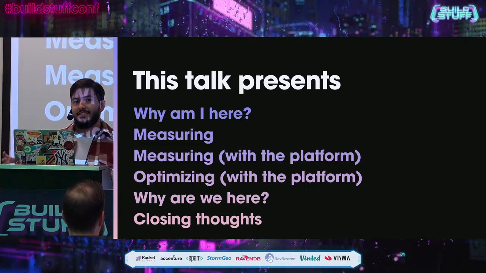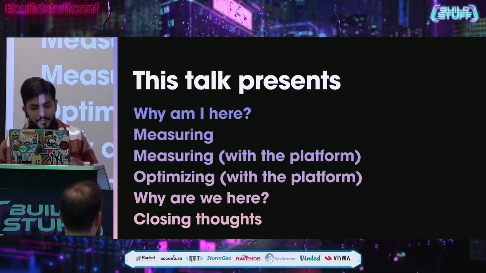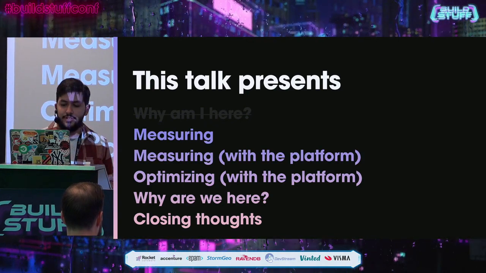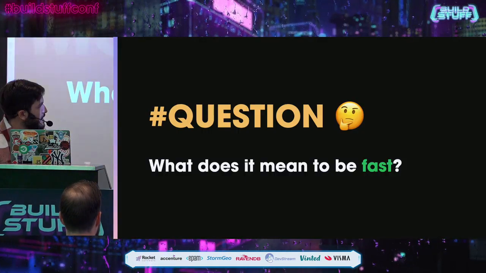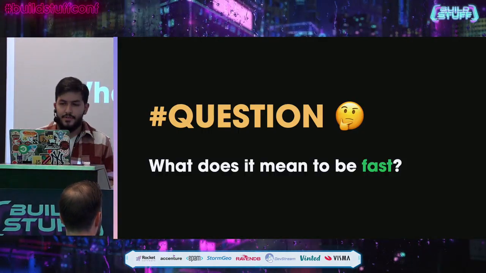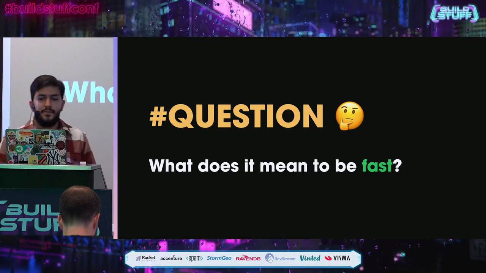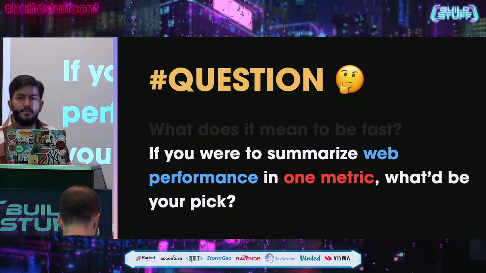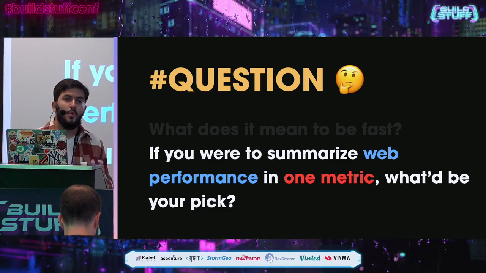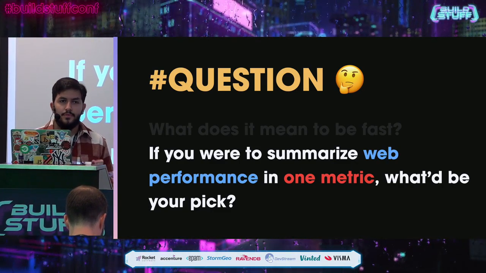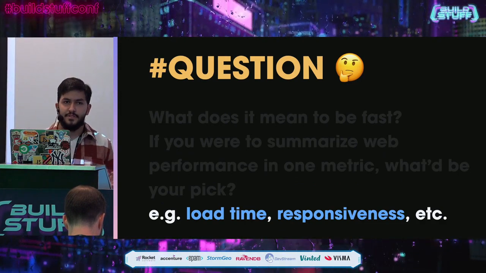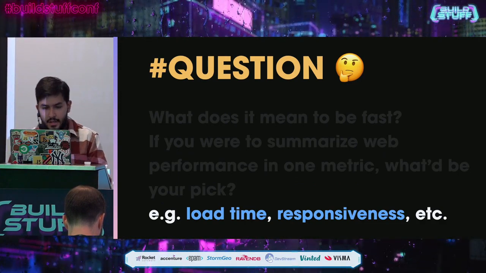So that's kind of the reason I'm here, to share some stuff I've learned through this journey. And it all starts with measuring. So I'd like to propose a reflection for you. What does it mean for you to be fast? Or doing one better? If you had to summarize web performance in one single metric, what would you go with? For example, would you say it's load time, responsiveness, smoothness?